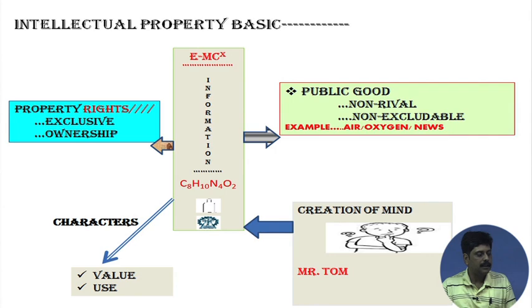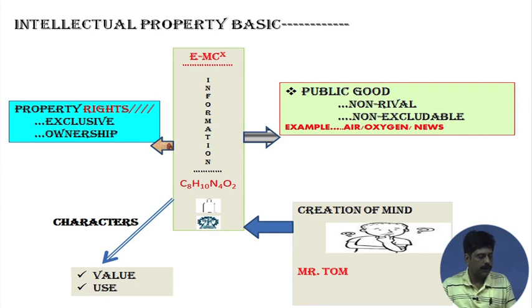So they found that if I create that type of mechanism, an incentive in the form of exclusivity, then both parties are happy: the creator is happy and the user is also happy. The creator will create further new things, and users will get better quality things and better performing products. On that premise, property rights justification lies in the creation of minds.